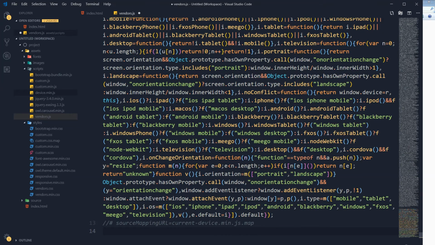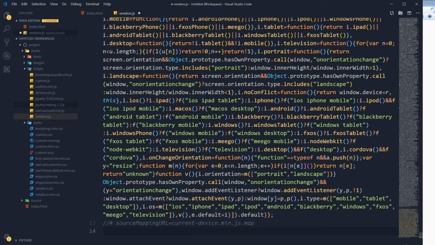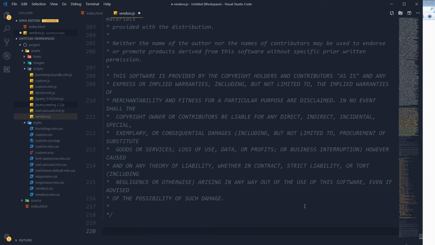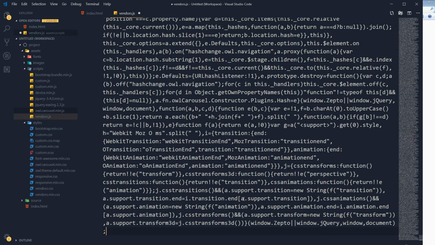And then we don't need jQuery, we need jQuery easing. jQuery easing is useful in transitions and stuff. Okay, so jQuery easing, all carousel, we need all carousel. Copy, and we have to paste this here. Save vendors.js.